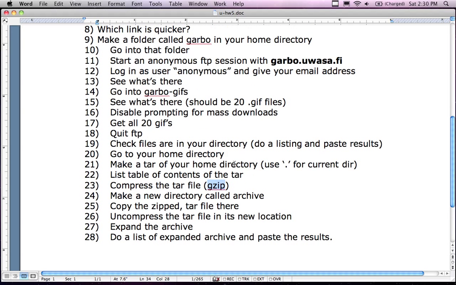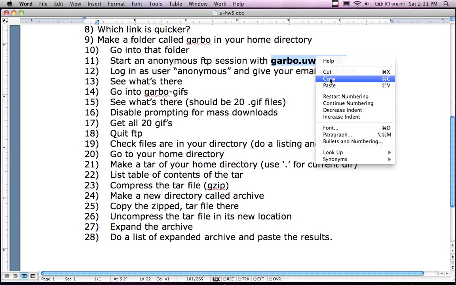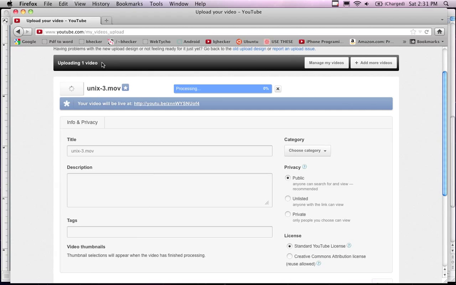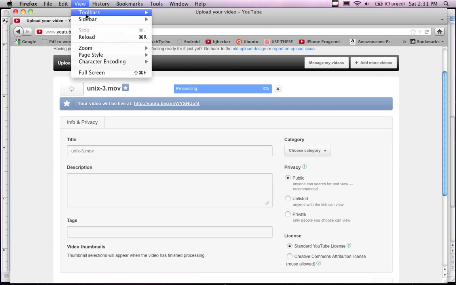So it says get all 20 GIFs. It's actually quite easy. There's a tar file that has them all in there, so it's just one file you're downloading. Don't let the wording scare you. And if you can't find the tar file, you can download one of them. In fact, here's the server here. Just make sure the server is still up. If not, I'll just switch the server to something else. And my file is still going. That's pretty good. So let's see.